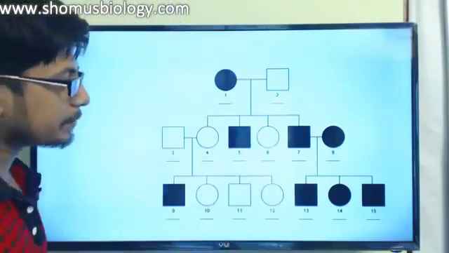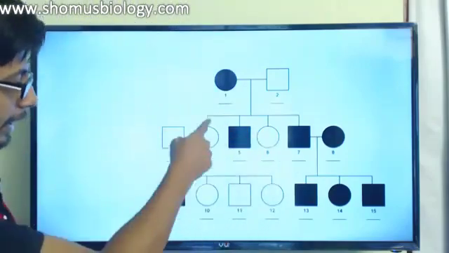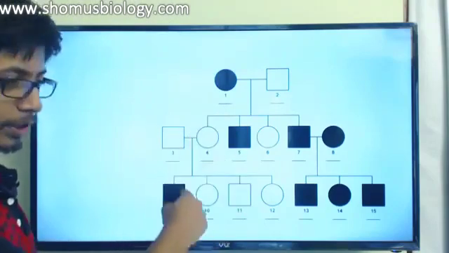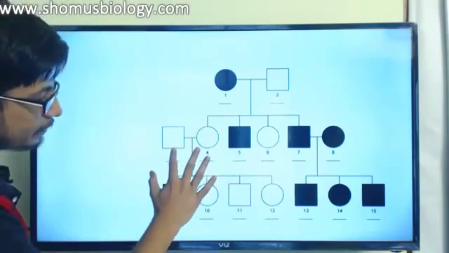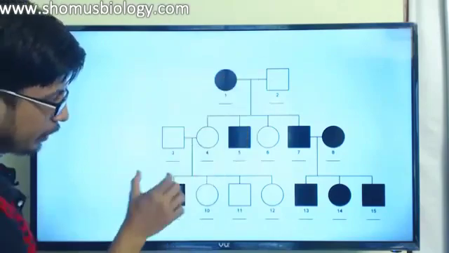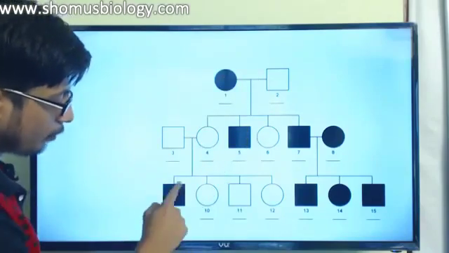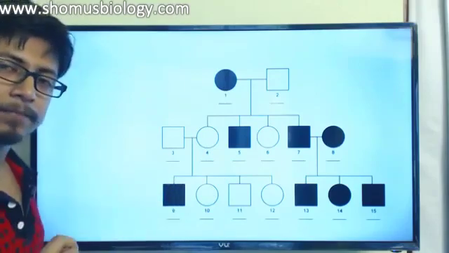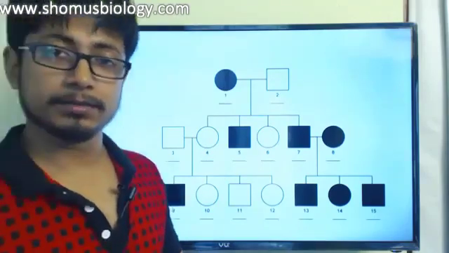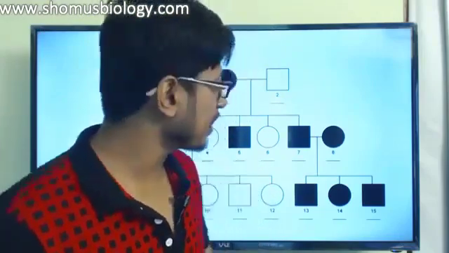And now by looking at this pedigree, I can see it clearly here in these two generations. If you look here, in the first and second generation, the father and mother are unaffected, but one of the sons is affected. So the parents are unaffected and an offspring is affected. That is a typical part of a recessive pedigree.